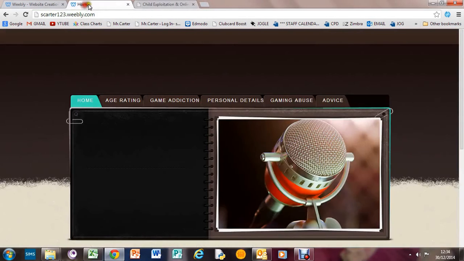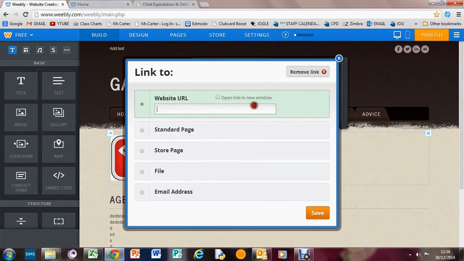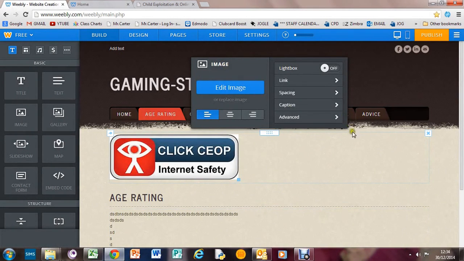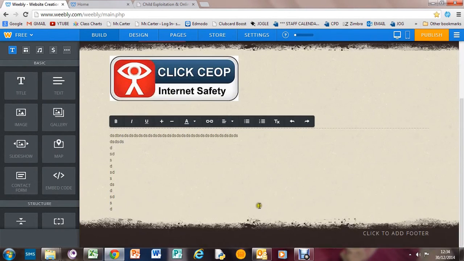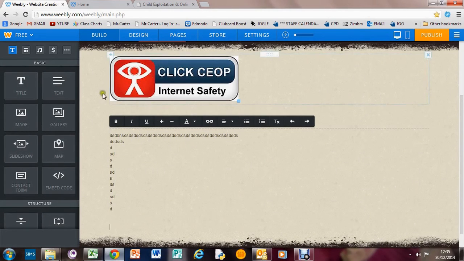So that's the COP website. Go back to here. There we go. And we can open that in a new window. Okay, so save that in there. So we've got a link on that. What we can also do is add in more images or galleries, but I just keep it very simple, make text, and we can play around with that later.